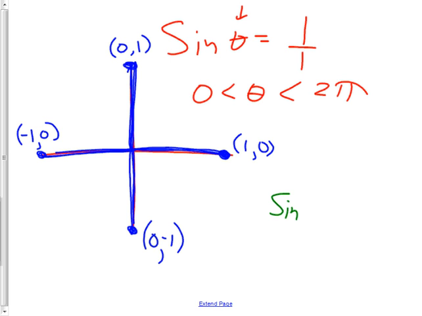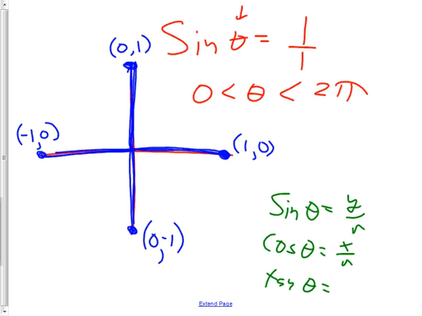Then you need to have these other little formulas memorized. In that case, sine of theta is y over, anybody remember? R. And cosine of theta is what? X over R. And the last thing is tangent of theta is what? Y over X. Again, you have not been memorizing stuff like you need to be. That's got to come naturally by now, otherwise you're starting to get behind. Got to memorize those.